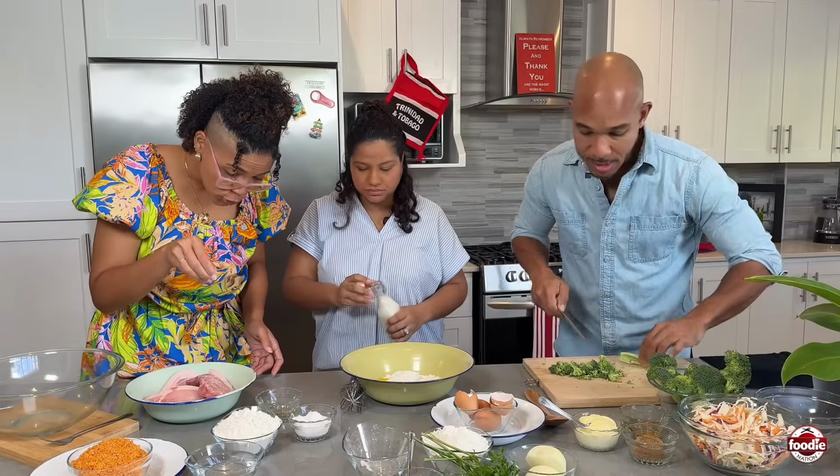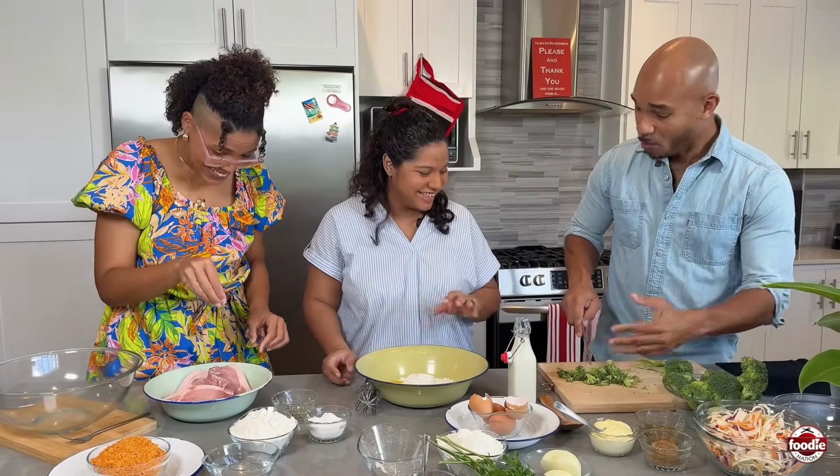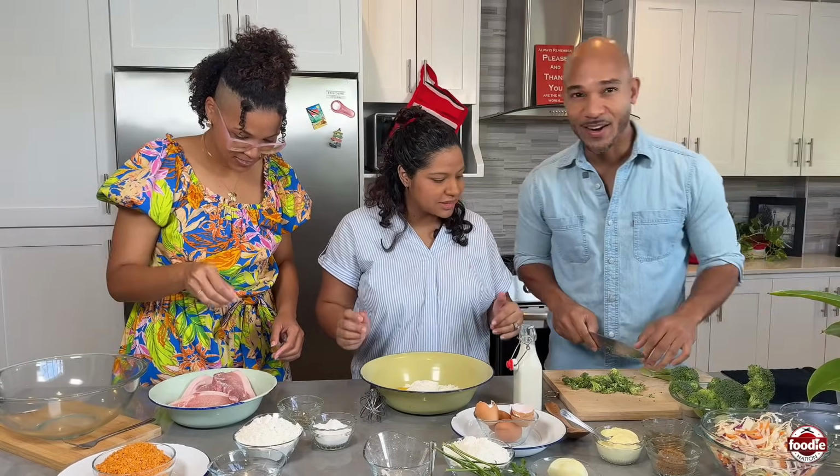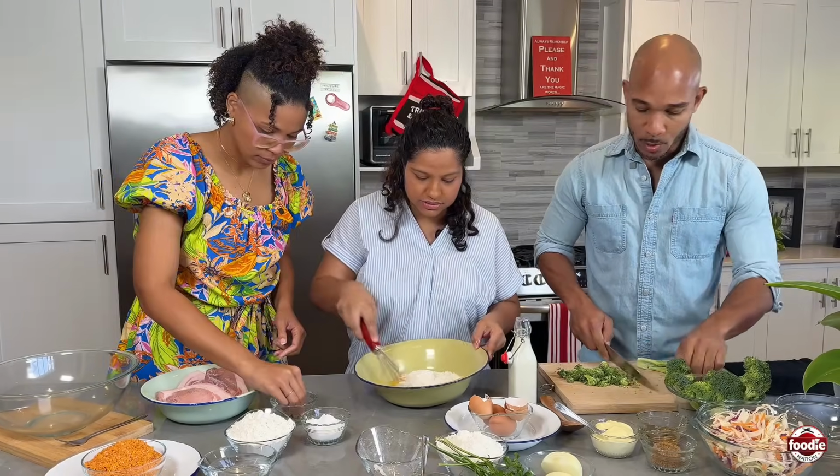So what are you doing here? Is it this size, not too spicy, mommy? This size all right? Yes, not too spicy. Should I go on this side? Yeah, that's cool. I think nice, probably just a little shorter because we have smaller mouths eating this. Okay, I will cut that down.